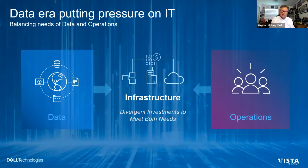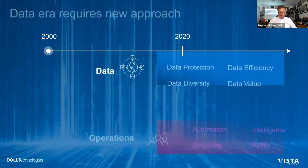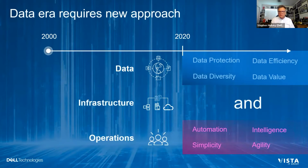It's a new product, about 2 years ago. It's the fastest growing product we've ever had. It used to be that we were all focused on the data, and then along came infrastructure and operations, and you can see the frustration there. So the idea behind this product: there were purpose-built arrays, which EMC was famous for, before we were acquired by Dell. The whole purpose of them was that they would be used for specific cases. This is general purpose in that you can use this for HIPAA compliance, accounting, email, or online transaction type businesses.